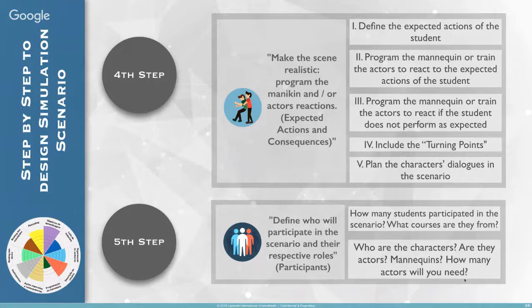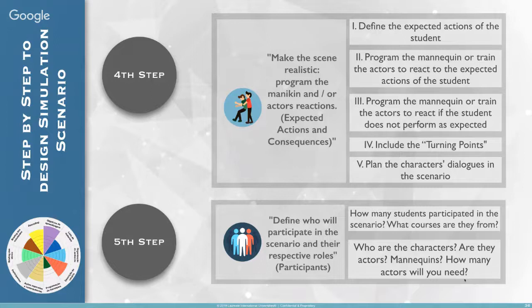But if the student makes some mistake in the scenario, the patient may become angry or more anxious and say that they're not feeling listened to, for example. So it's important to define each action expected from the student in the scenario. So I expect the student to introduce himself, check the personal information of the patient, ask about this and this and this. So you are going to develop each action expected from the student.